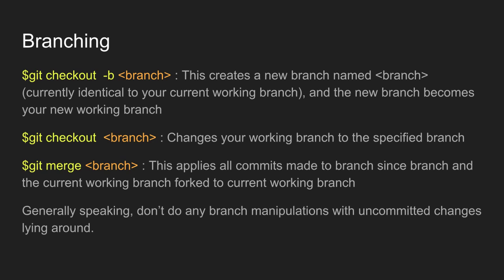Wait, I wrote A. Alright, so you want to write the name. From master, you want to write the name of your branch to pull the changes from your branch onto master. And if, for example, someone merged some new fancy features onto master that you want in your branch, but your branch isn't done, in your branch you would say git merge master, to pull those new changes that someone else put onto master onto your branch. Does that make sense?